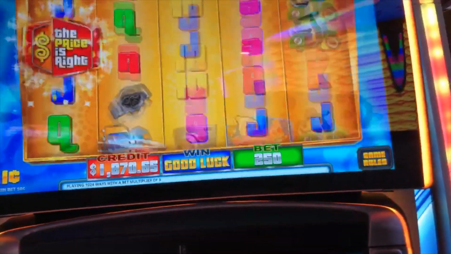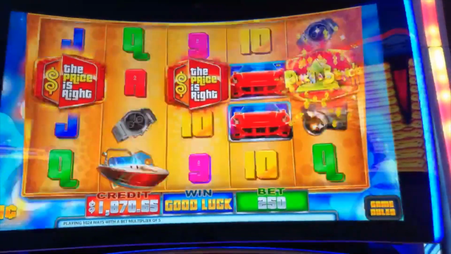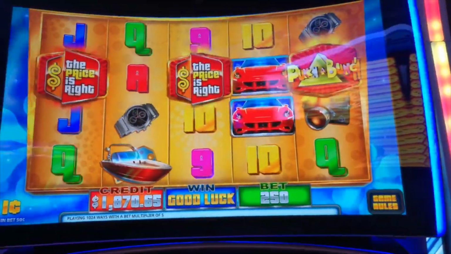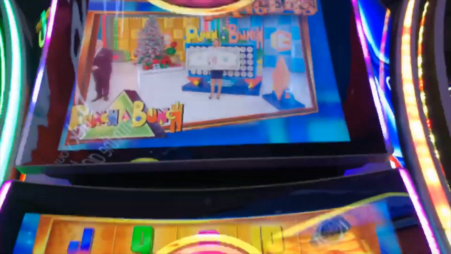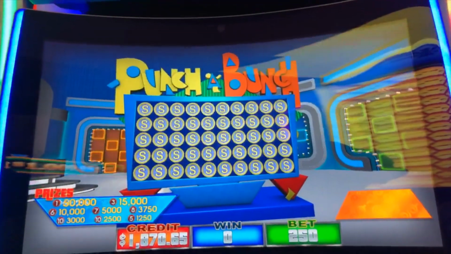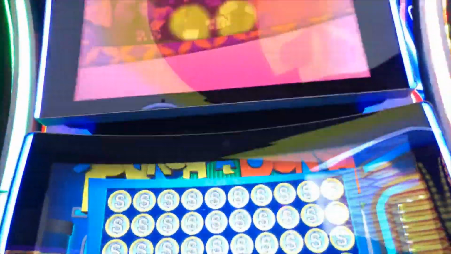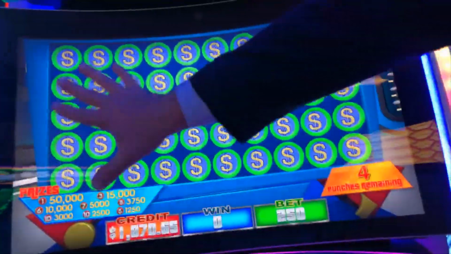Punch a Bunch is one of those that we brought over exactly the same way as it was on the show. And this will have a little bit of a choice for you as well, because after you make the selections, you have to decide if you want the next envelope. More choices for the player in this bonus. You can really win $50,000? Yes. So let's talk about that real quick.